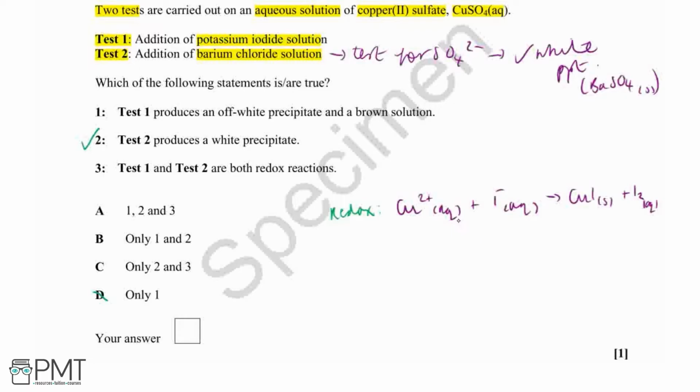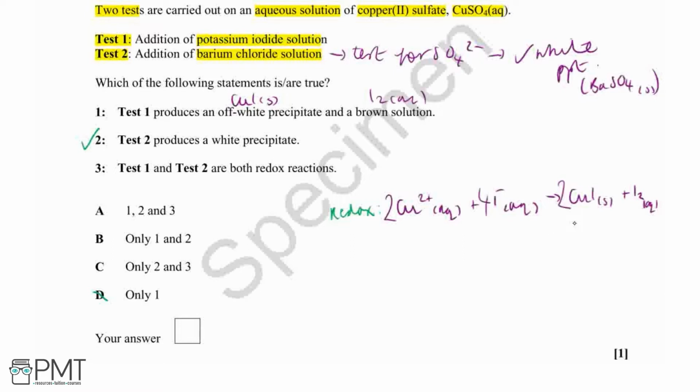If I put a 2 in front of the copper 2+, and therefore a 2 in front of the copper iodide, because those coppers have got to be equal, then now I can put a 4 in front of the iodides. This means we've got 4 iodine atoms either side, and then our charges will be neutral on the right again. We've got 4+ from the coppers and 4- from the iodides, so we're neutral overall on the left-hand side now. Colour-wise, this is producing an off-white precipitate, that's our copper iodide, and then the brown solution is the iodine solution.